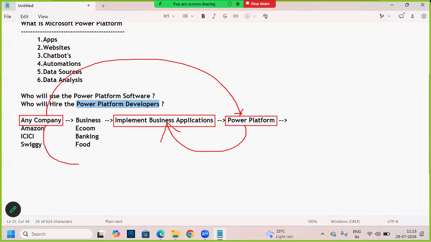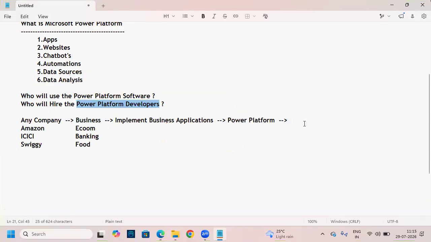The same companies will go and hire the Power Platform developers, guys. So whichever company is using the Power Platform software, the same company will hire the Power Platform developers, right?